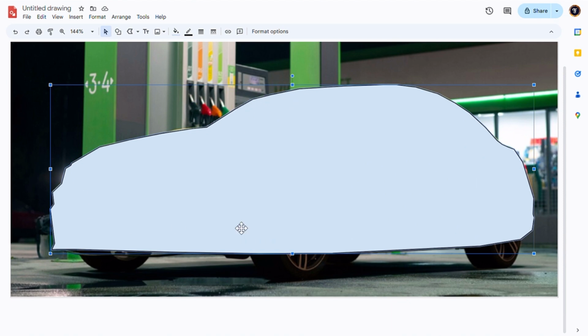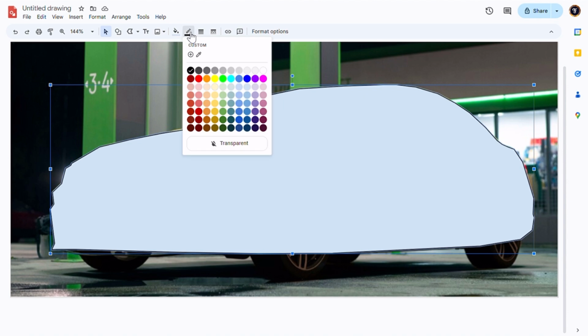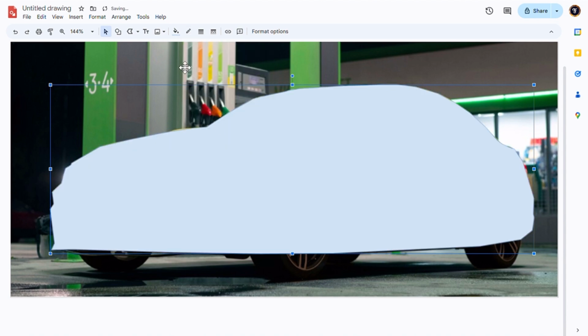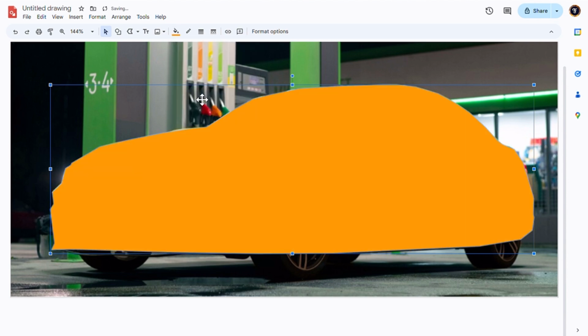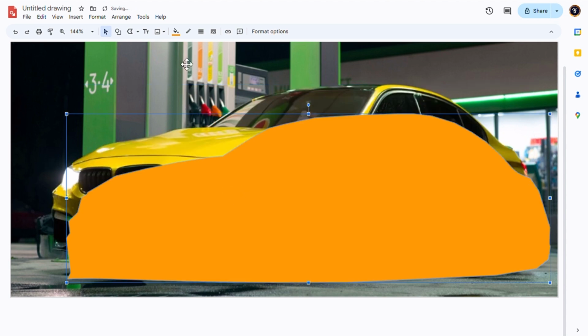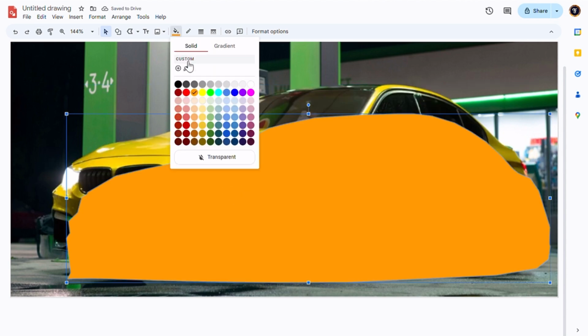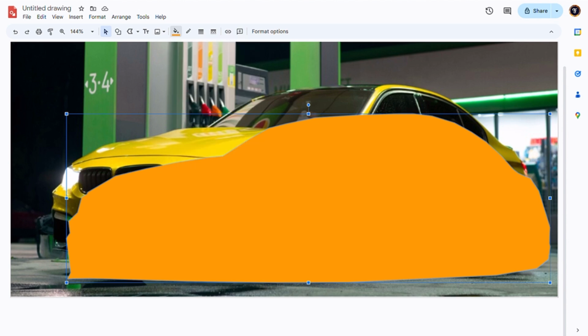And so if I want to change the inside color or the outline, I'm going to click on outline or border, and you can pick preset colors or hit transparent, which is what I'm going to do. And I want just a solid color here. So I'm just going to click on a preset orange. And there we go. So that's how you can color. It's very easy. You can change the color at any point. So you can go solid, you could do custom, you could grab the color. If I wanted the same yellow as I see there, I can just use that and then boom, look at that. I click on the yellow and it turns yellow. I'm going to leave it orange so that we can kind of see the difference.